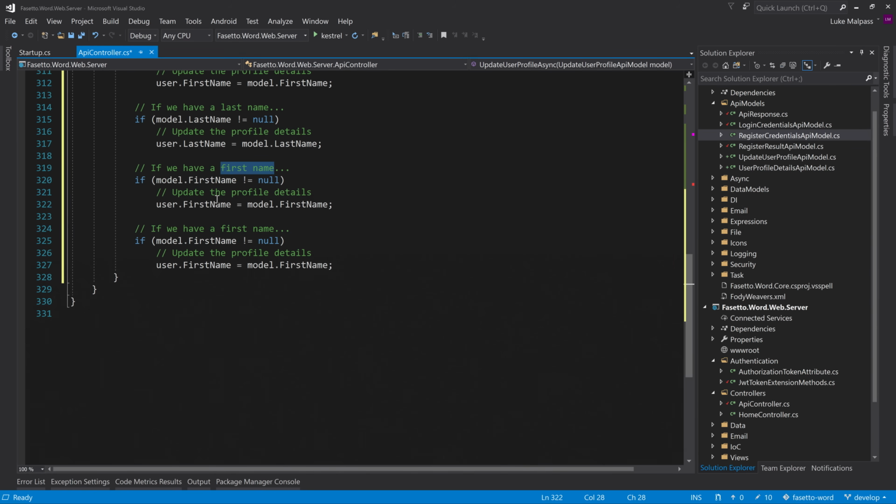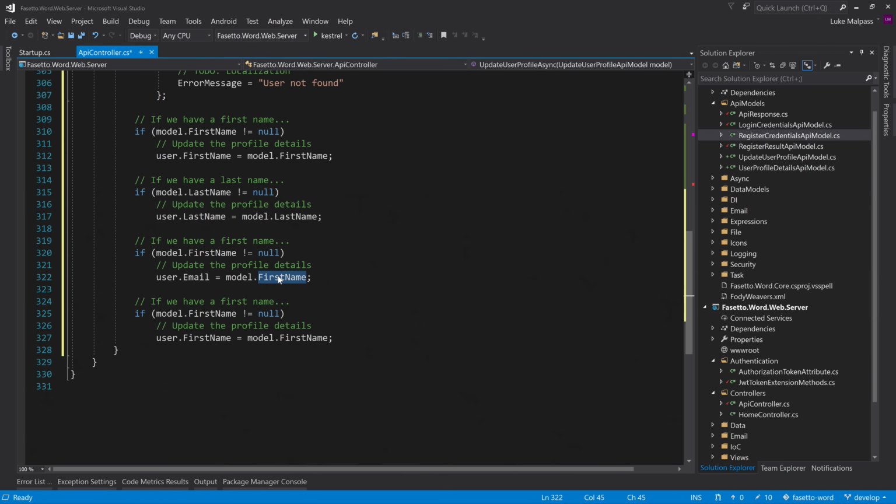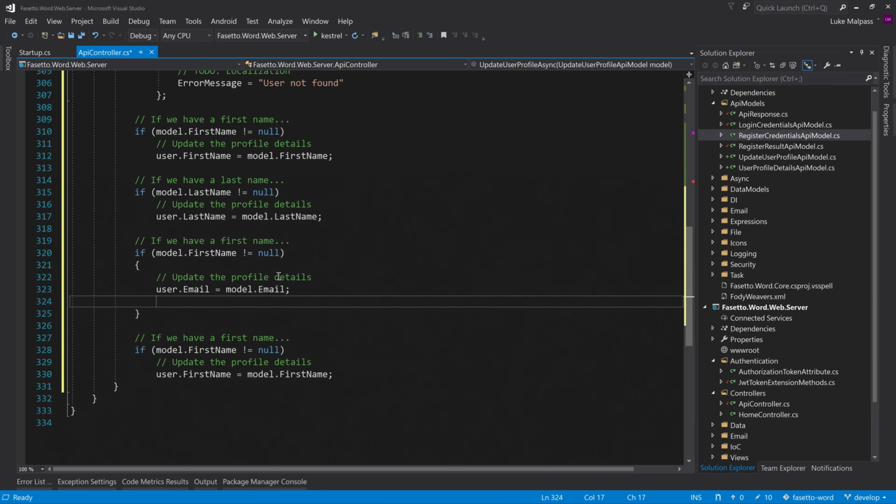Model first name. Let's also check, do we have email in this way? Can we just set the email this way? Gets or sets, yes. We'd also want to double check if the user manager is smart enough that when we set the email, it unconfirms it, if you will. Which I'm guessing we could also manually do, and then double check when we come to call. Or to be honest, we could just play it safe and actually set it. Does it tell us we can? Yeah, set. So I'm guessing it won't. So the email is slightly different. So if we have an email that isn't equal to null, update the profile details.